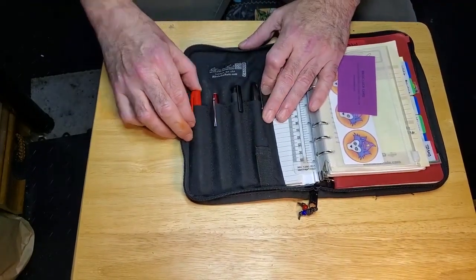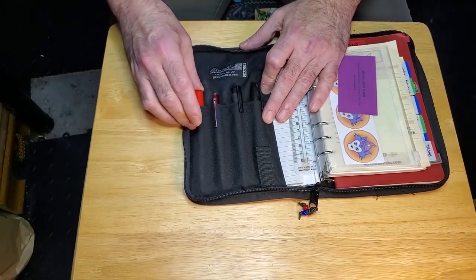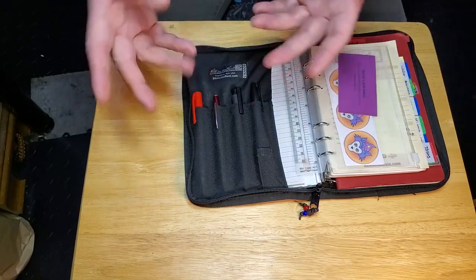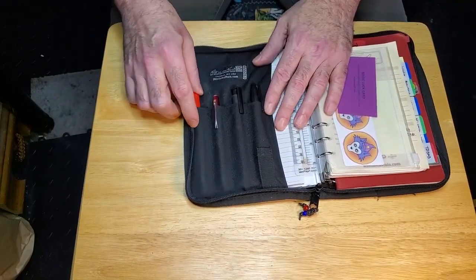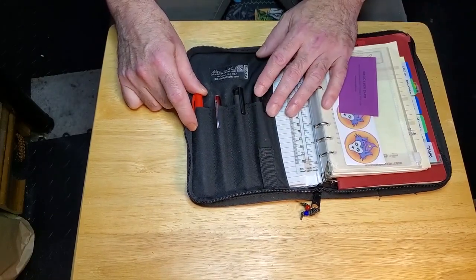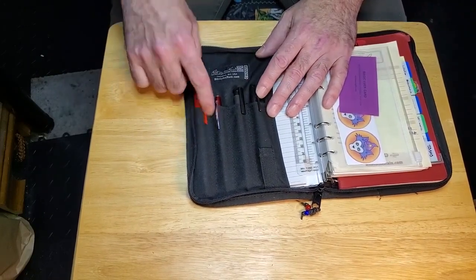Since I've been doing this, I almost always have a pen. Before, when I just had the black cap, about 70% of the time I'd remember to get my pen back in there. Or I'd put a pen in there and it turned out to be a stinky pen.